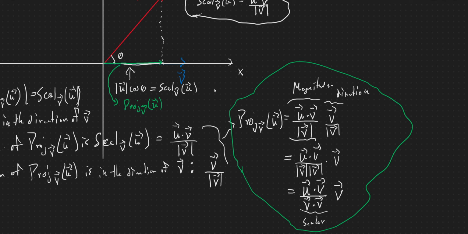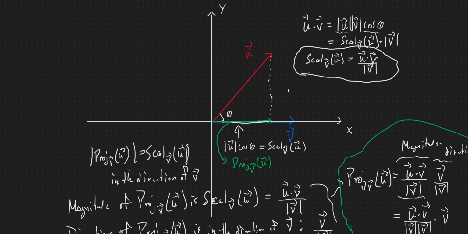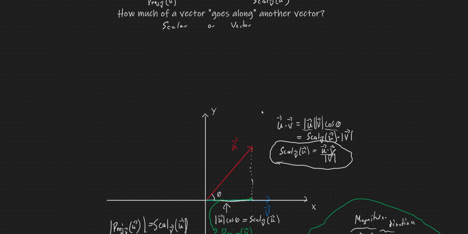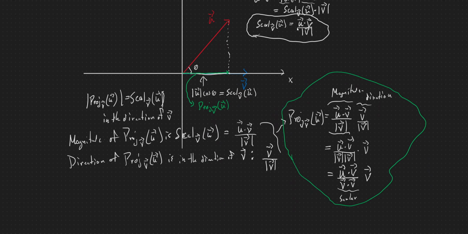So these are going to be pretty useful things to work with. This projection, like I've already shown you, if we're say pushing a block and our force is not parallel to the direction of motion, we want to decompose it. So the scalar projection and the orthogonal projection are ways of decomposing vectors, or really what they're doing again is telling me how much of a vector goes along another vector. Either you want the scalar version of that or the vector version of that. And here are nice expressions for those in terms of dot products.